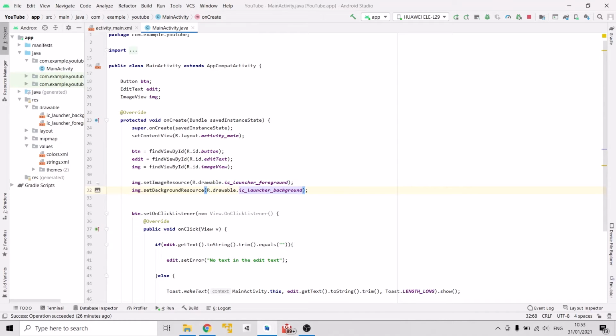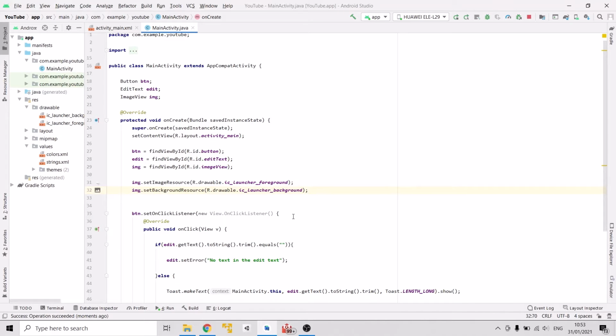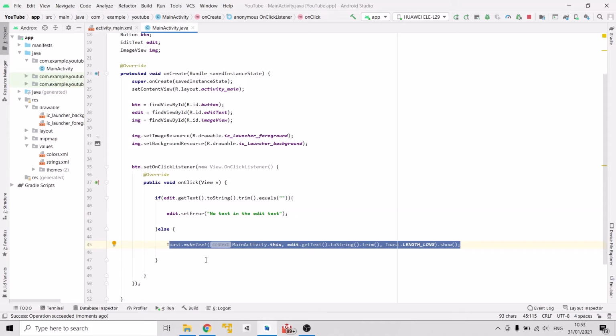So now when I launch my application on my mobile phone, I can see that it programmatically changes. Yes, and it's perfectly running. So our image view has this IC image resource for the foreground and this background resource for the background. But now we can do something like, when there is an error, we can set the drawable as an error, and when it is successful, we can set it as successful.